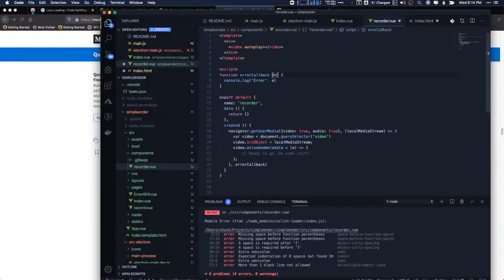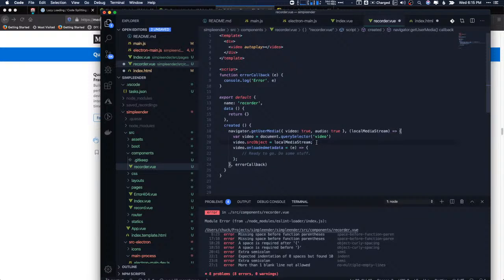Line 8. Oh. No, I want the semicolons. Quit being stupid about semicolons.